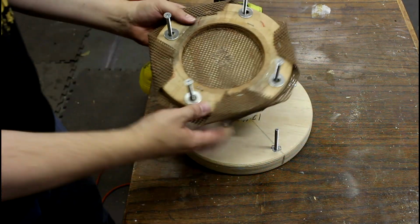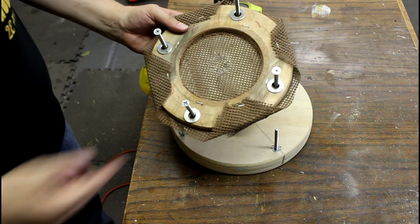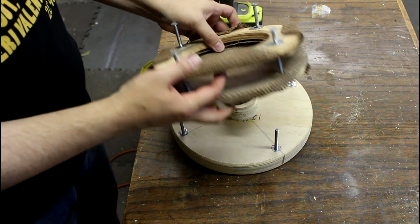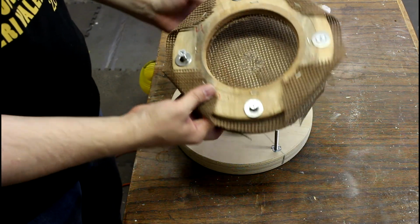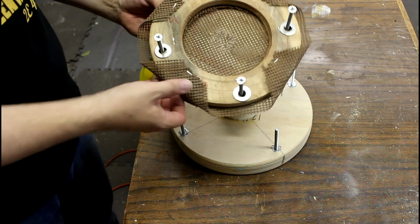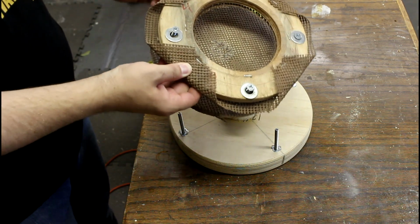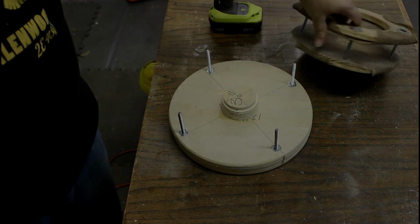On my last one, I used this rubber shelf liner to line it, and I used staples to hold it all in place. And I'll be honest with you, I think it slips a lot because of that. It doesn't grip very well. The purpose of that was to keep a rim from getting marred. I don't think it's necessary, but you can totally add this, but I will be leaving it off.